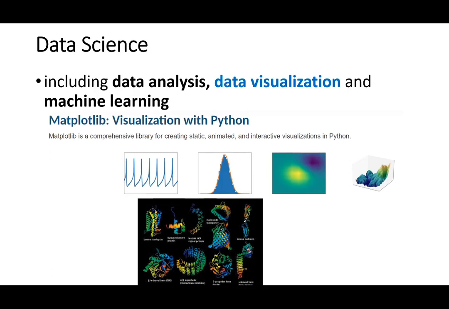Data visualization is a graphical representation of information and data by using visual elements such as charts, graphs, and maps. Data visualization tools provide an accessible way to see and understand the data, such as trends and patterns in the data.